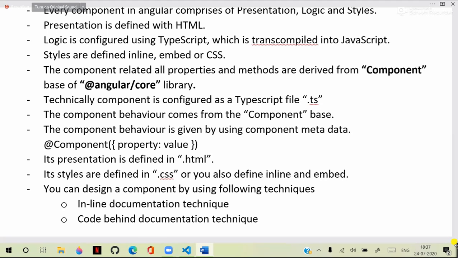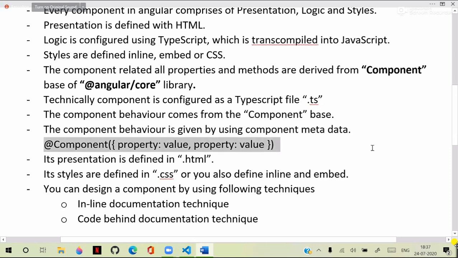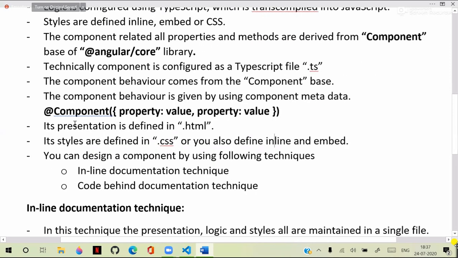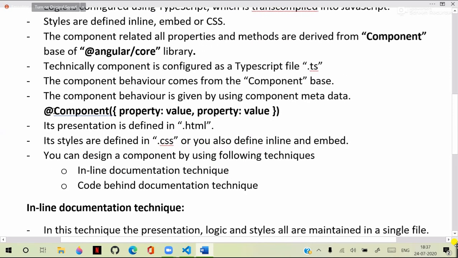And you know that for multiple properties, we separate them with a comma, and each needs a property, a colon, and a value. That means the component behavior is given by using component metadata, and component metadata is configured by using @component.